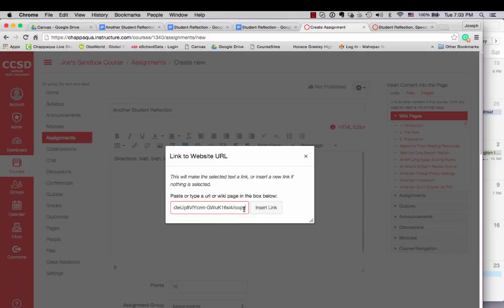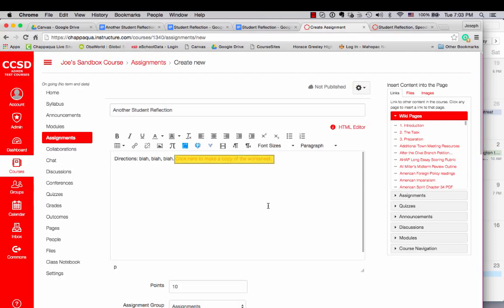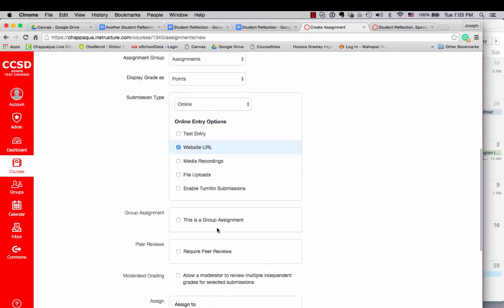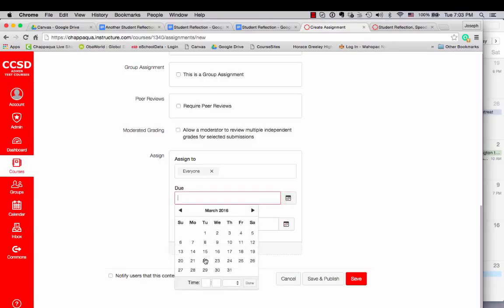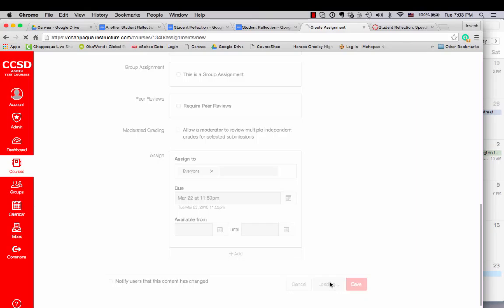So instead of sharing, it says copy, and that's going to tell Google Docs that when somebody opens this up, they're going to be compelled to copy it. They will not be able to edit it. They will not be able to even look at it without making a copy. So there it is. I've got my assignment here. And I'm just going to put in a due date of today so that it shows up in our stream and I can find it quickly.